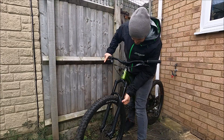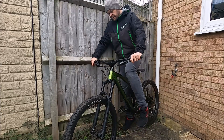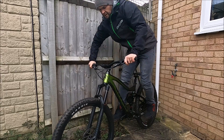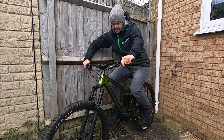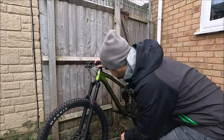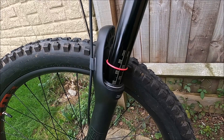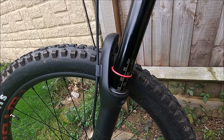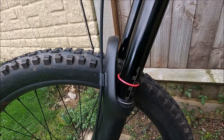Slide the o-ring back down, remount the same way as before, and get your weight over the front. Sit down without bouncing the fork around, then have another look. That is running just under the 25% mark. I'm going to take out a little bit of air just to get it right onto the 25% mark for the purpose of this video.